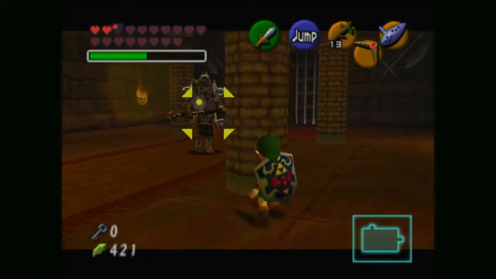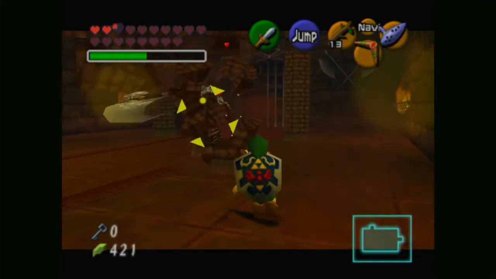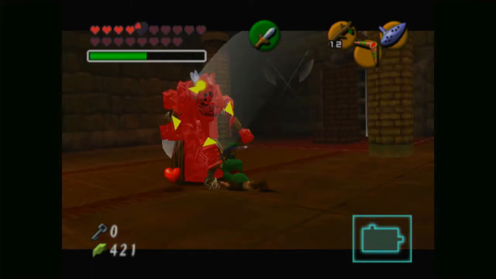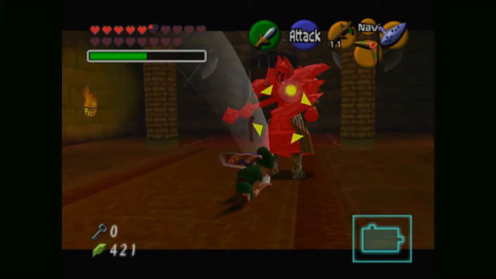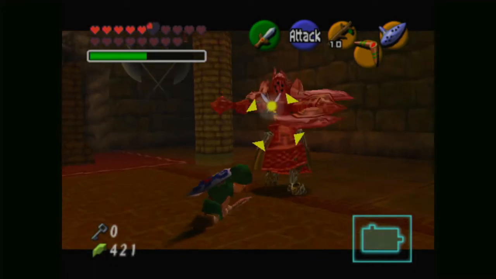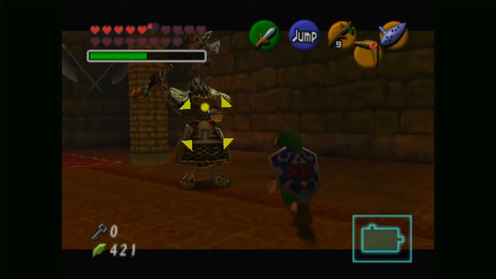Luckily, if it gets close to one of these pillars and attacks it, it will drop some hearts for you. But even then... Basically, you want to wait for it to attack and then attack back. And once you hit it enough times, it'll drop some of its armor and get faster as well, so you can't dodge it as much. But there we go.